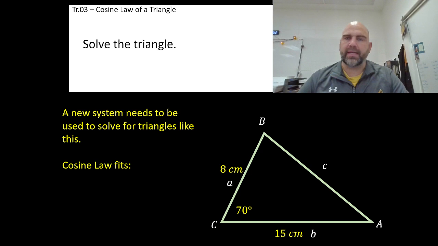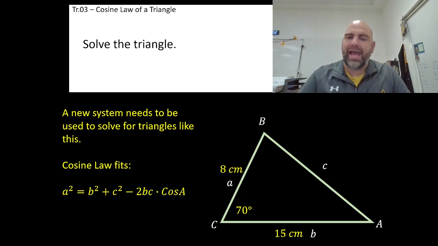We're going to use cosine law. Cosine law looks like this. Cosine law involves three sides and a single angle. In this case, it involves solving for side A using sides B and C and angle A. You'll notice that on the right-hand side of that equation, we have sides B and C and angle A. Three different letters, but we don't have a repeat in there. We're trying to find the side where we know the angle and we know the other two sides.